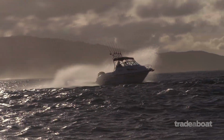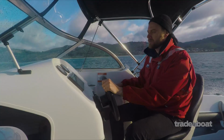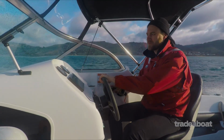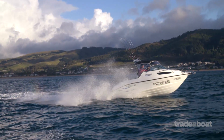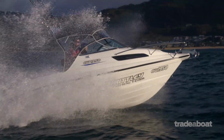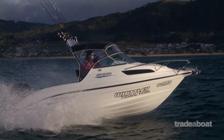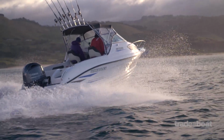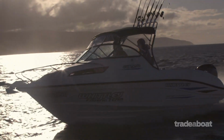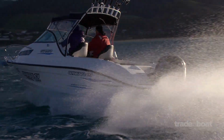At a steady cruise, you could see as much as 350 kilometres range or 11 hours running from the 150-litre fuel tank, so most people won't need to refuel over a typical weekend. Wide open was hard to get, but we saw as much as 62 kilometres per hour running against the wind and 65 downwind, while burning only 40 litres per hour. For the full engine review, check out the separate video below.